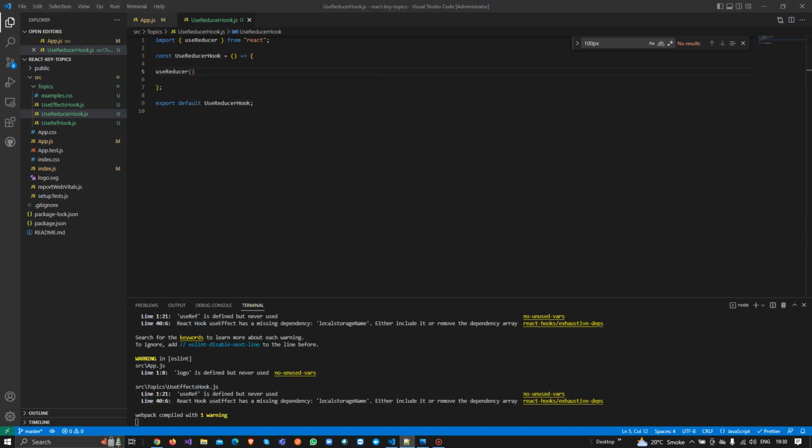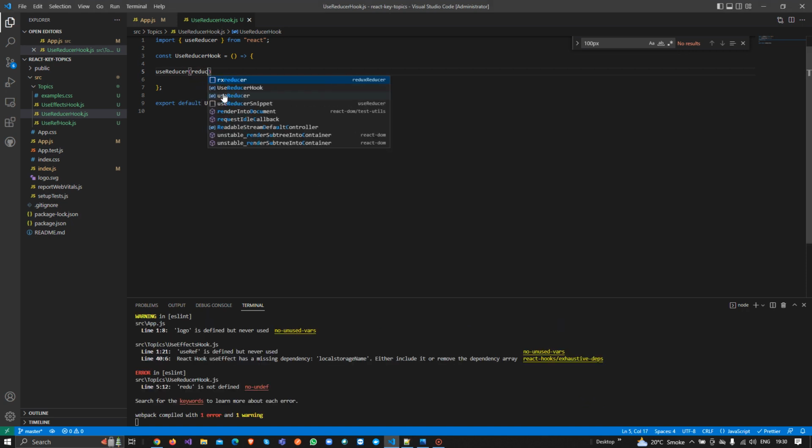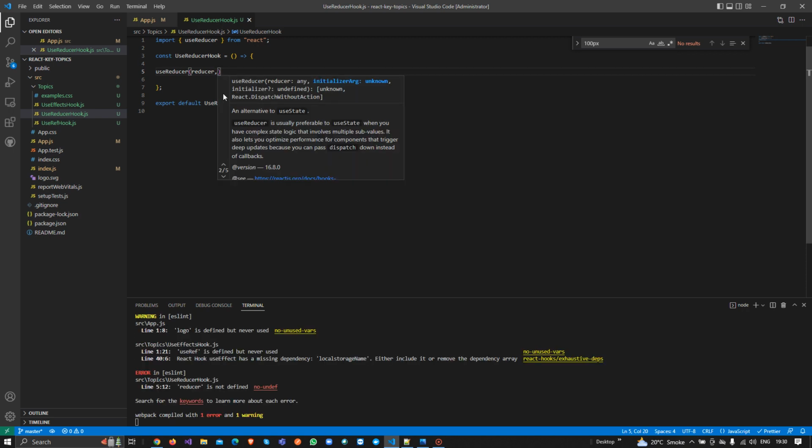The first argument is a function, and the second argument is the initial value. I'm going to name the function reducer, and the second thing is the initial value, or we can say an initial object with values and fields, whatever we need to pass. We can pass multiple values in the shape of an object, right, guys?